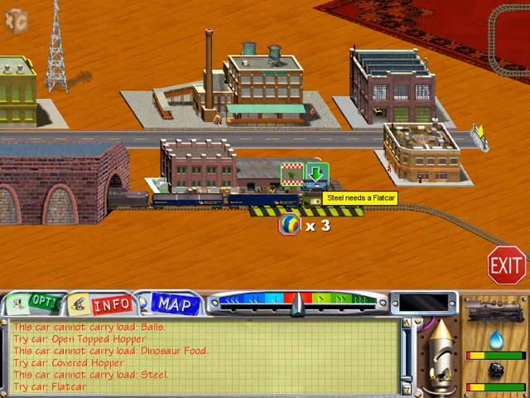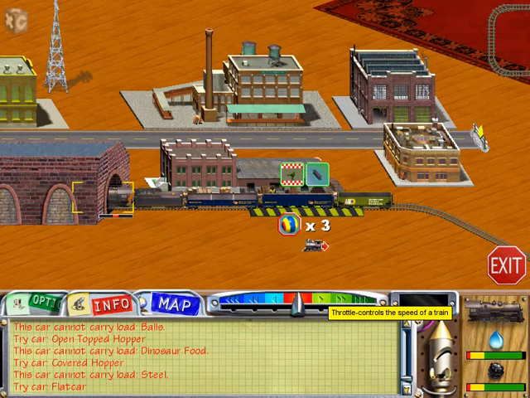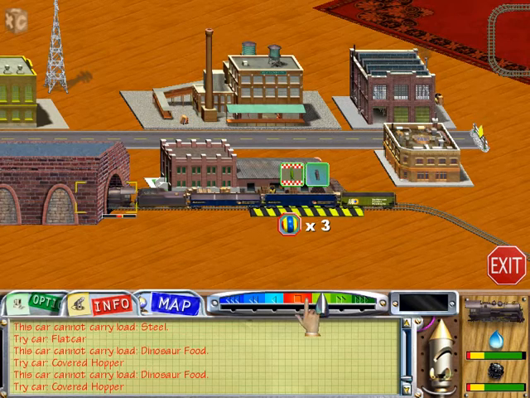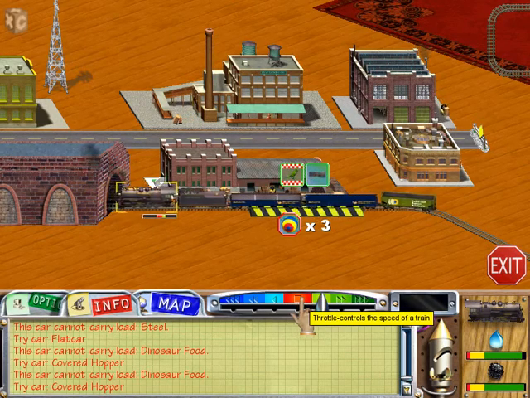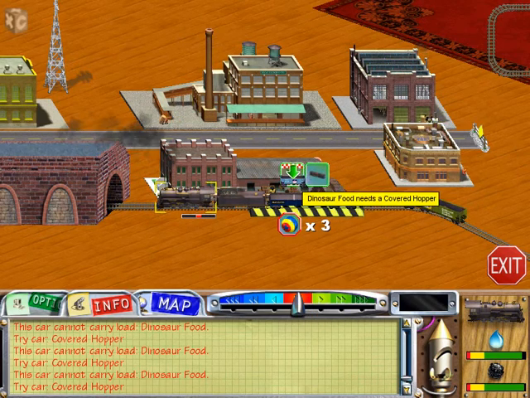This load is too large. It needs a flat car. A covered hopper will work better.